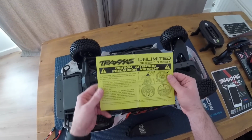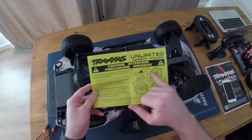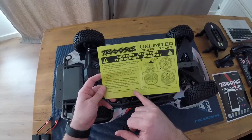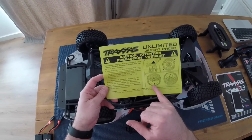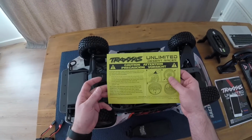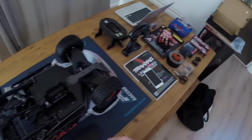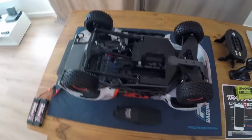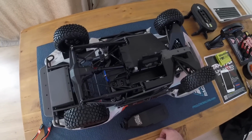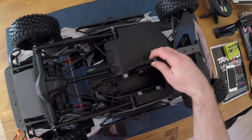If you're running in soft sand, they're asking you to cut a couple of small holes into the tyre, which will allow the sand to escape, because obviously if the sand gets in, it makes the wheels really heavy. So you just need to do that if you're running on the beach or in the sand. I'm not going to do that just yet, because I'm going to take it down to a road. It's a works road, so hopefully there won't be any traffic down there.